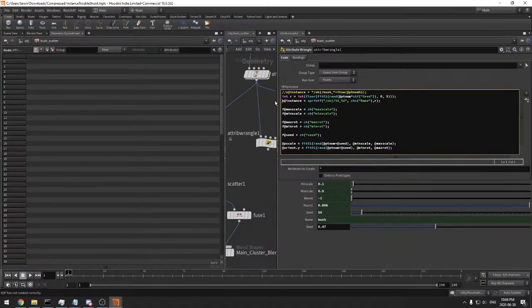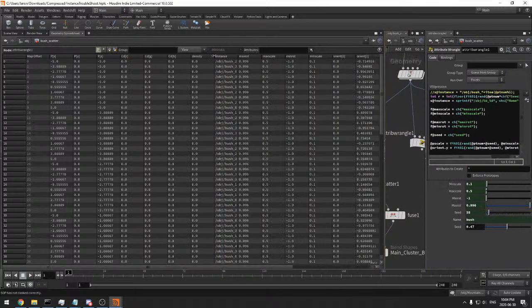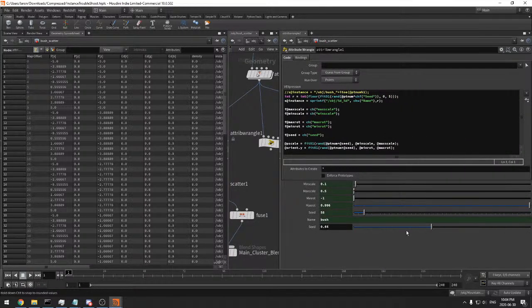If I get rid of that now, and I say show all, now we're getting different values along here. Cool. However, he is still not the same. Okay, I'm quickly going to message this user very quickly, and I'll get back to you.